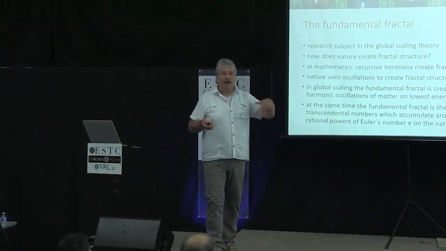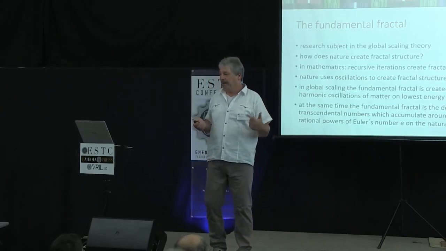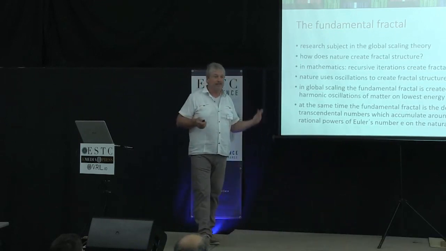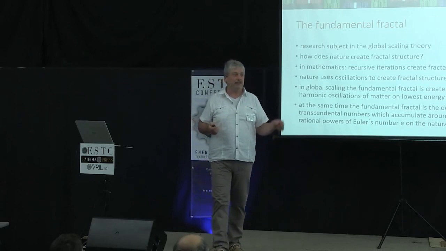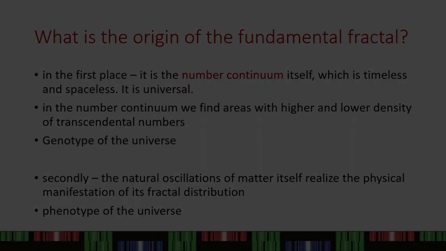When we have measures we want to analyze for their properties — how they would be in resonance with other systems or not — this is important if we want to tap into an oscillating system and extract energy without destroying everything. The global scaling distribution and fundamental fractal are created by the natural harmonic oscillations of matter itself, as the phenotype of the universe. The rules are in the number continuum itself, where the most important thing is divisibility, because you need divisibility without remainder to create resonant phenomena. That standing wave system could be created simply by calculating numbers, and it only becomes physical when calibrated with the oscillation of the proton and the electron — both fundamental because of their very long lifetime.